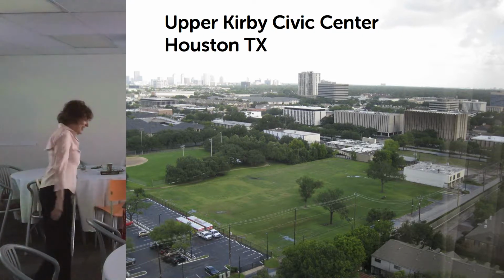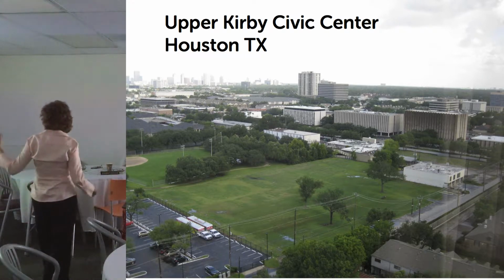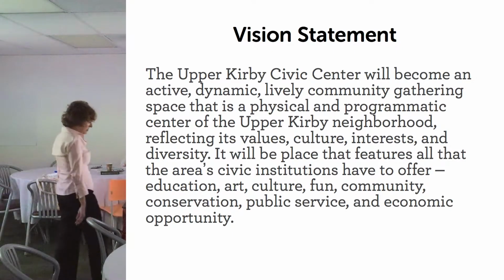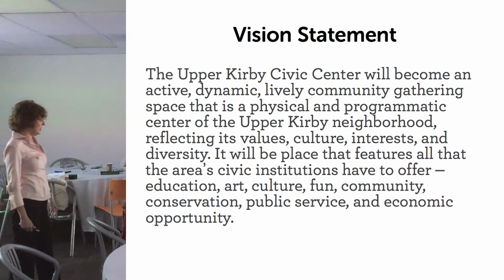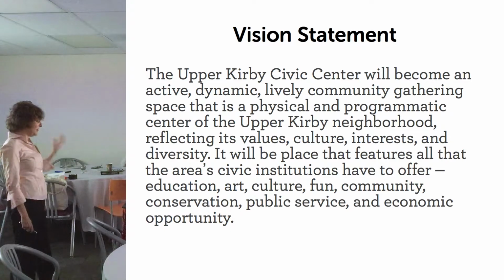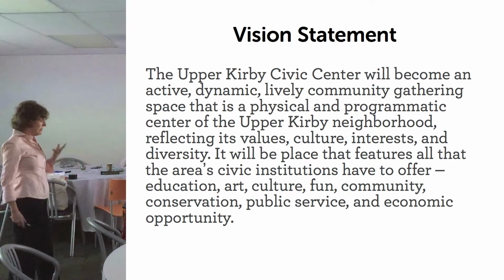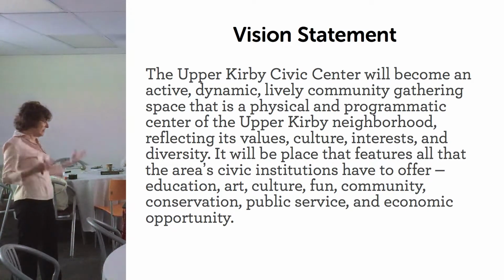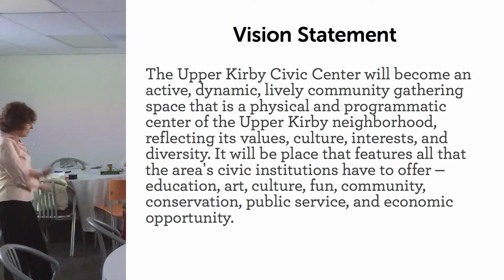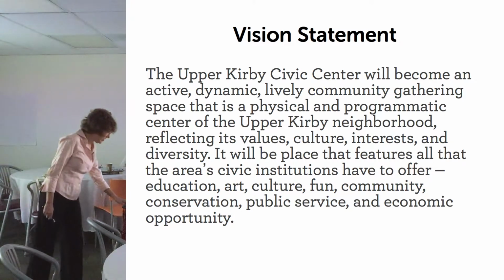Here's another little Houston project. This is a little 3-acre park in a neighborhood, Upper Kirby. And this was the Civic Center, the Vision. It has residential on both sides. It's a kind of newly discovered neighborhood. I mean, there's people who've been living there for generations, but more folks are moving in because they like the trees and it's affordable and it's accessible. So they're getting a lot of newcomers coming in. So again, featuring our assets, become a lively gathering community space, reflecting our neighborhood. Just stay who we are, reflect what we have.